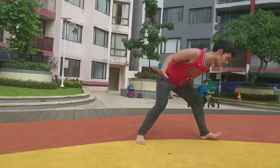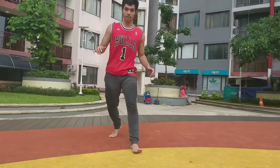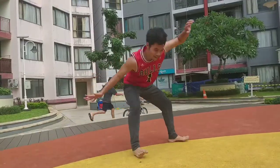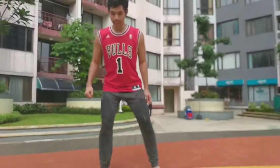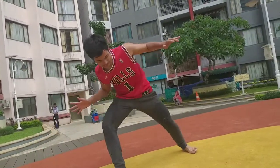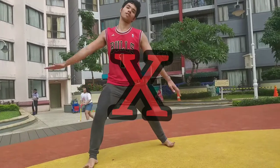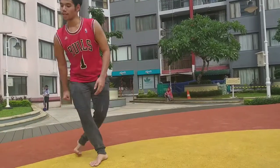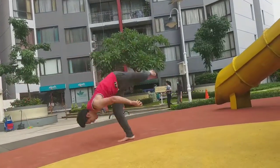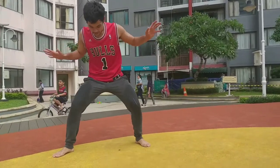Remember to keep your horse stance up and use this position to propel your body up, to jump it together. So after your compasso, you lift your body and your legs together, both at the same time. So again, compasso, hands down, arch kick, and with your horse stance here. Okay, remember, do not lift your own body first. That will be the first misconception that you want to avoid in the compasso. So remember, after your arch kick, land sideways and jump together, body and foot together.